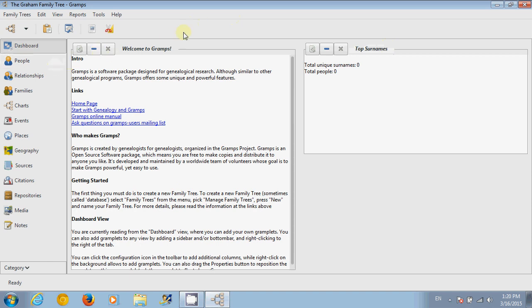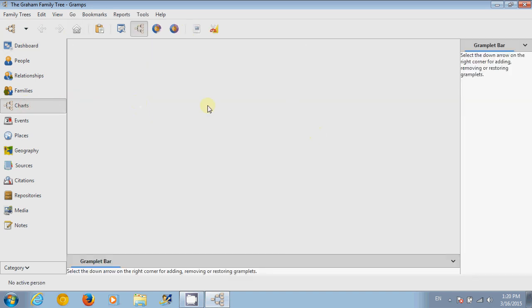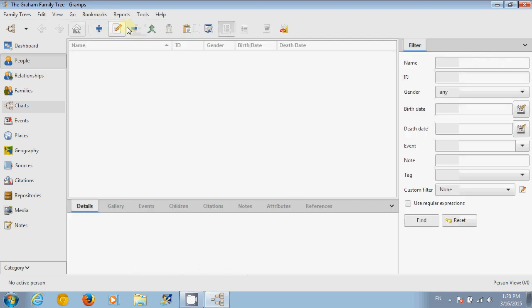And I'm going to create my first person. If you go to charts, you'll see nobody here. This is blank. So to get started, click on people. And from people, you will see at the top of the screen, there will be many controls. One of them is a plus sign.